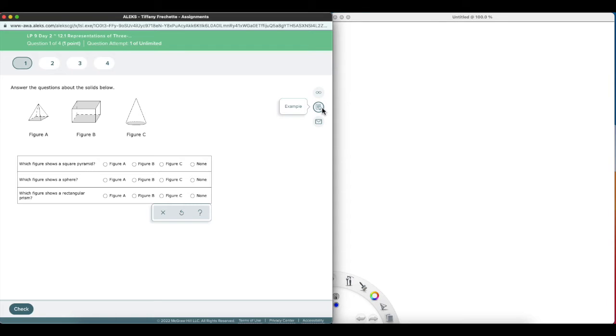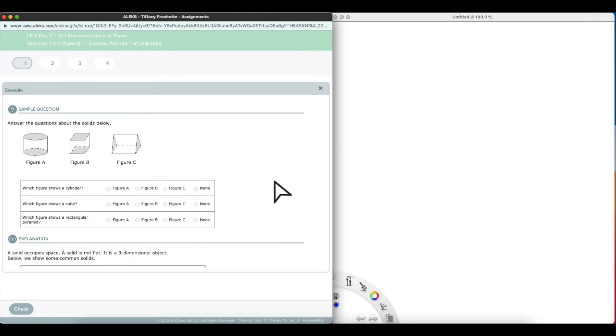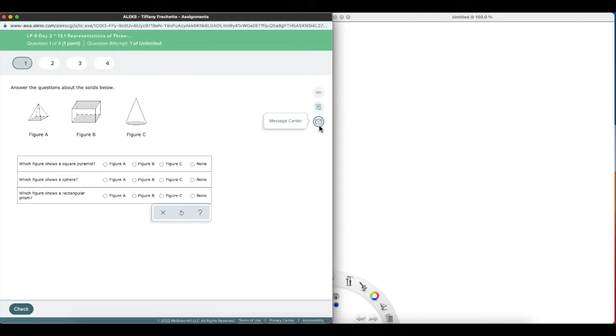Example will give you something very similar to what we're looking at and kind of walk you through the idea here. Make sure you read through background information, especially if you see this section. If you don't see the background information, it's kind of introducing something brand new. That's the idea. So you can scroll through. Once you're happy with that example, you can close it. You can open another example so that you can see another one worked through if you need to.